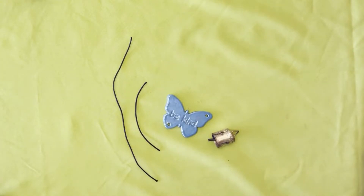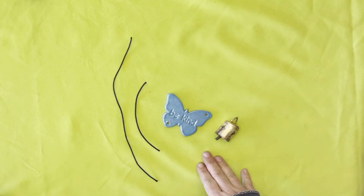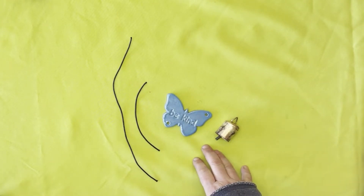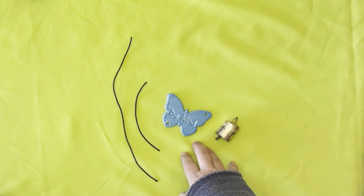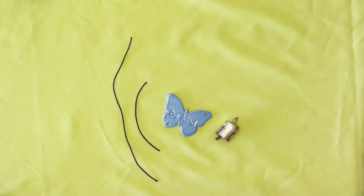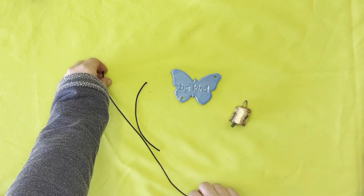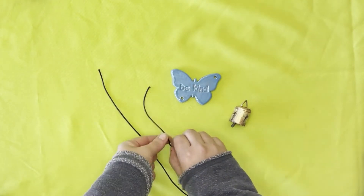In this video I'm going to show you how to assemble one of our beadless ornaments — whether it's a butterfly like this one, our cactus, our heart, our flower, one of our seasonal ornaments like a dove or a sugar skull. It all uses the same method and the same materials. We're going to do it here with a butterfly.